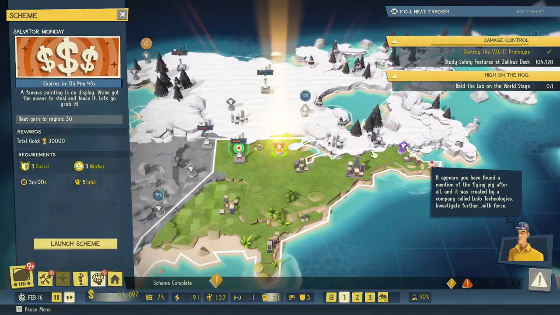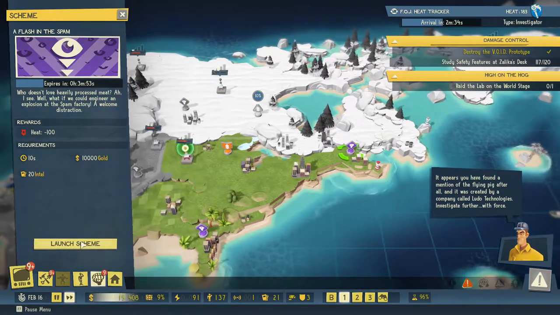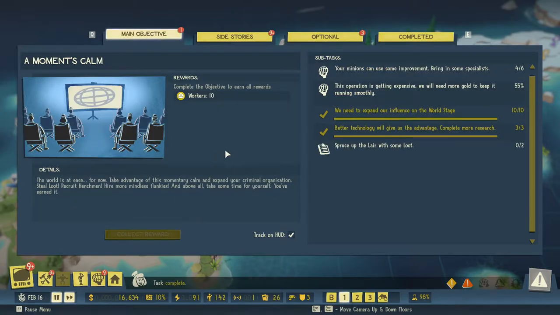And then let's... Task complete. All right. 5 workers, 5 intel, smash your own creation out of love, and research. Okay. Collect that reward. So, your minions can use some improvement. Bring in some specialists. This operation is getting expensive. We'll need more gold to keep it running smoothly.